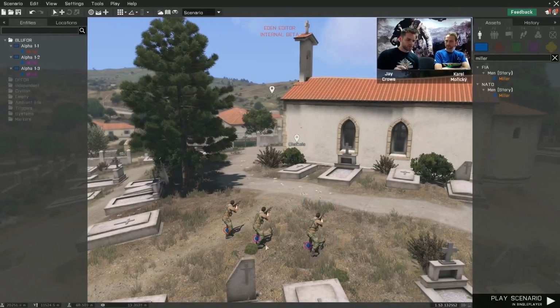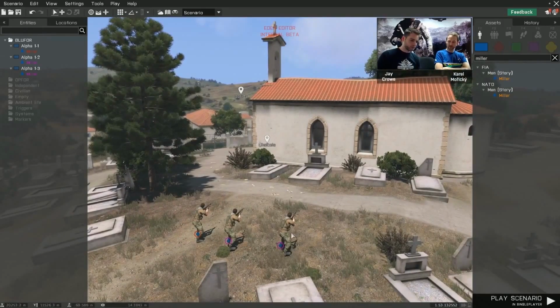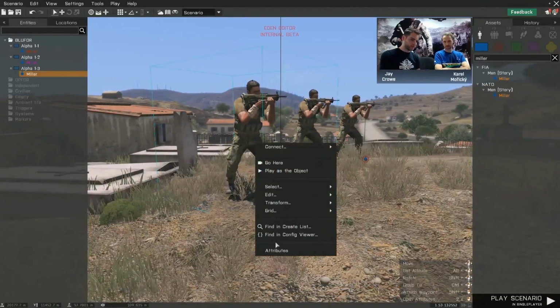So this is quite, I suppose, another fundamental menu that players are going to be using time and time again. Attributes, yes. So to get there, we've gone to the entities list, and we can see all of the assets that become entities when you put them in the world.